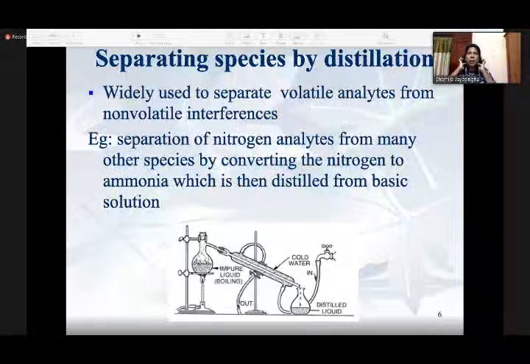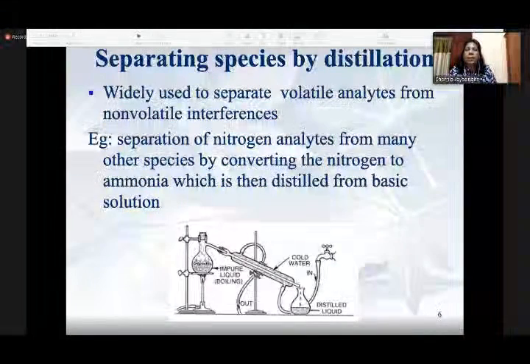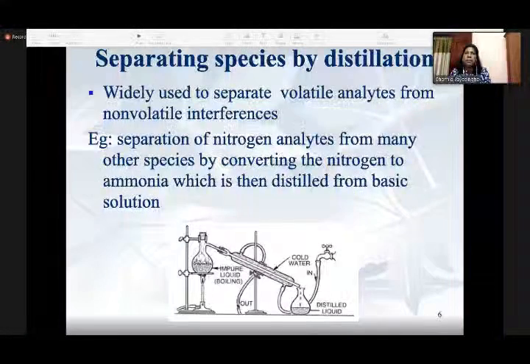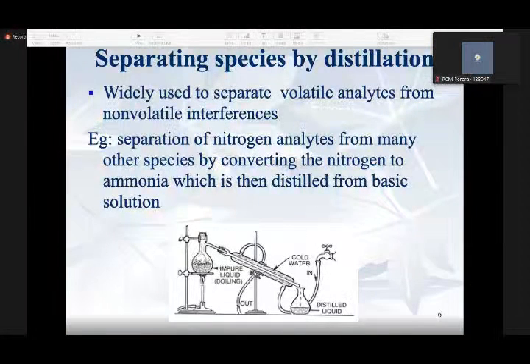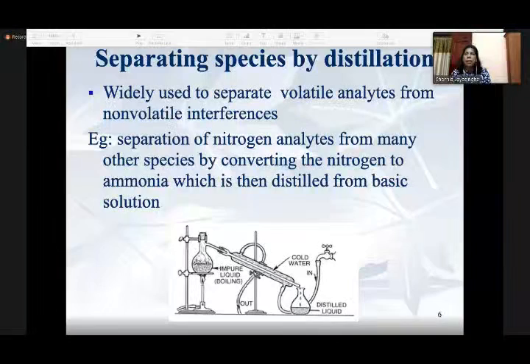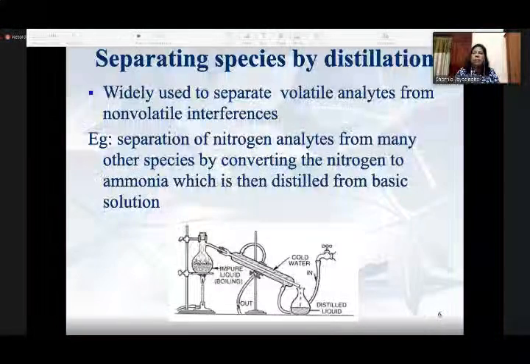Especially now that you have done the principles of food science, you have learned about fat. Fat basically has saturated fatty acids, unsaturated fatty acids, then polyunsaturated fatty acids. Likewise, the fatty acids are there. Then if you want to analyze the fatty acid composition of a fish sample, what do you have to do? You have to dry the sample, first remove the moisture and get the dry fish, and after that you have to do the distillation and separate the fat, and then only you can use that fat for analysis of the fatty acid composition.